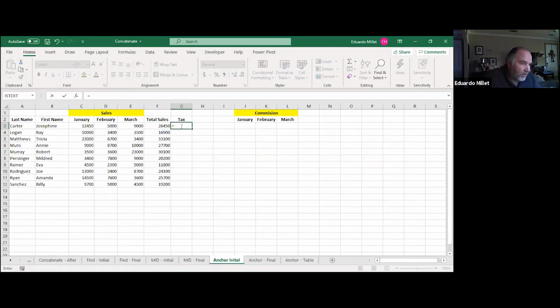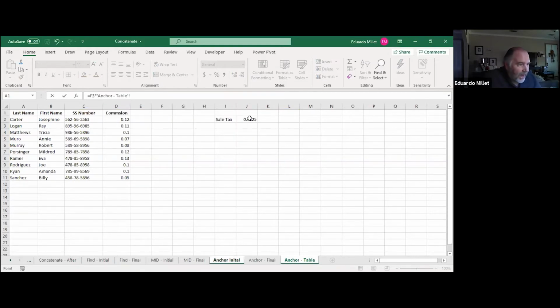So how do I do it? I will do equal my sales times, and then I will go to my other table and click. Sadly, this doesn't show well because I can't make this bigger. But when I click, right now I have J2.